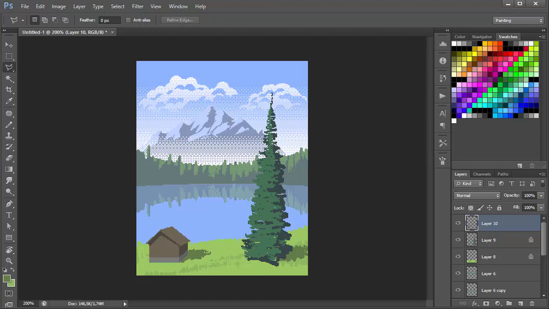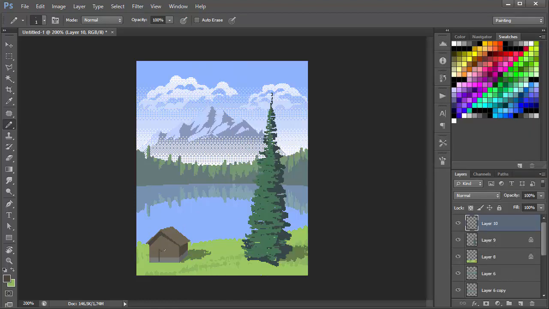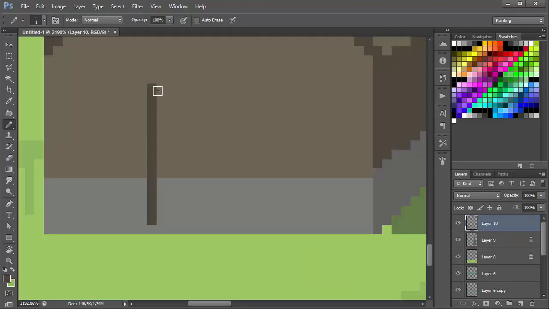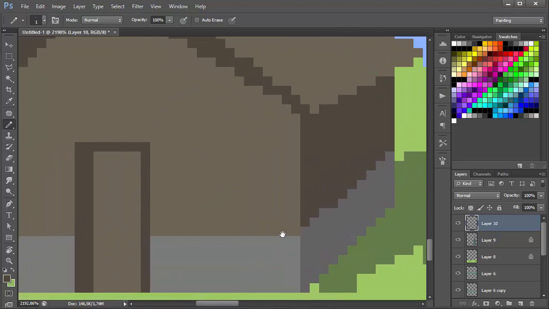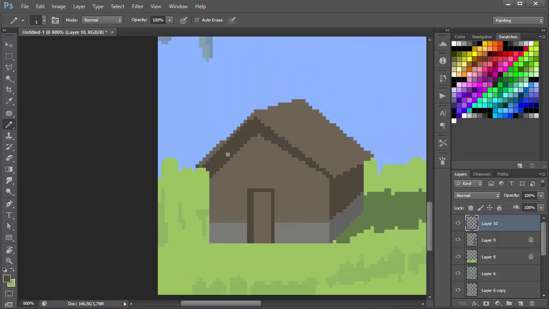And now what we're going to do is take this dark tone and bring in my single pixel brush and draw a door. Actually, I should do this closer because it looks horrid. So we're just going to do a door. And this is the same material. I'm having a little thicker line here just to sell the idea that this is actually carved in. And a couple of planks wouldn't hurt, but this would probably be a log cabin, so the planks would be horizontal. But, you know, could also be vertical, why not?